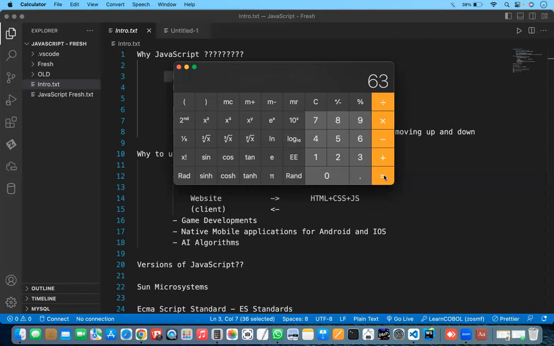You can create this kind of website calculator using HTML. The content will be added using the HTML, and the stylings will be done using CSS. But you can't actually do the calculation on your website.